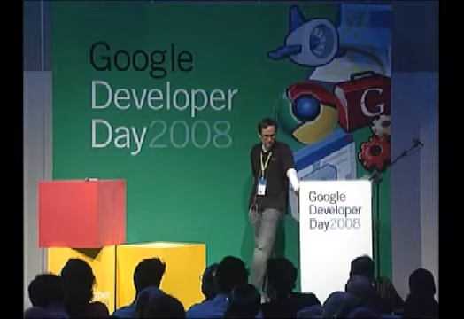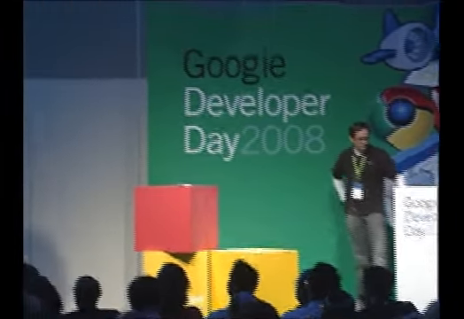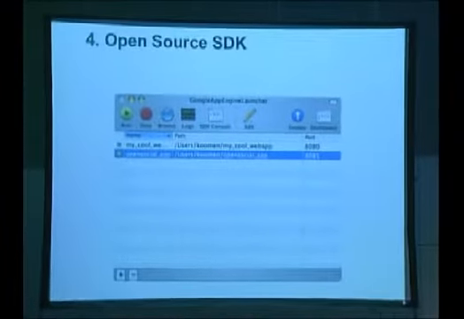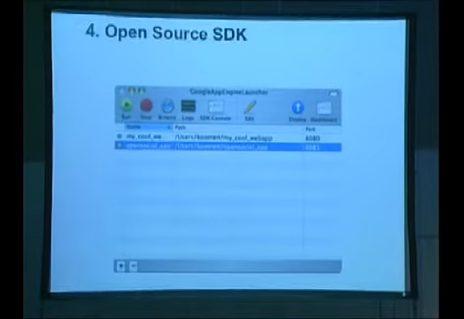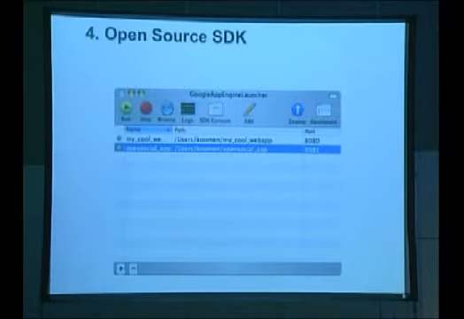Fourth, there's the software development kit. And so this is pretty cool. This is a launcher program, but we also have a completely pure Python SDK program that runs on Windows, Mac, and Linux. That is a complete implementation of all of our APIs that runs entirely locally. So you can do purely local development, have APIs that work the same way. You don't even need an internet connection, and you can get some really fast edit and compile test cycles.